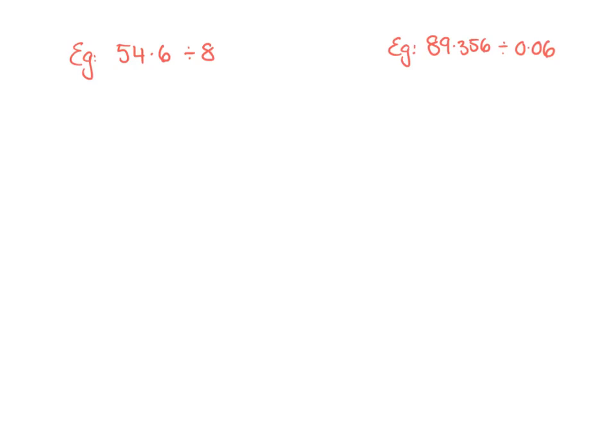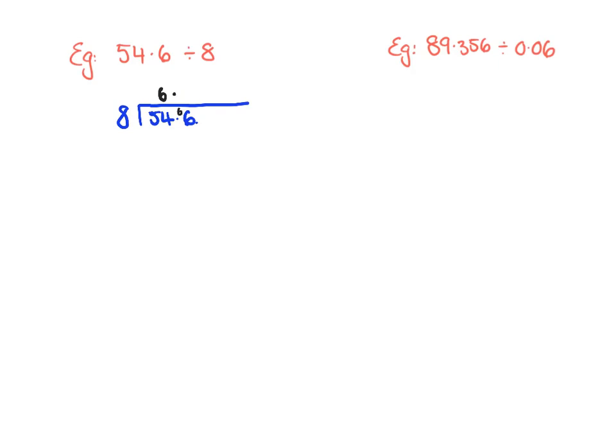Okay, with the division, we're going to do sort of like what we did before when we had the fractions, dividing by fractions. So when we saw 54.6 divided by 8, what I'm saying is 8 into 54.6. So you pop that in, so you go 8 into 54 goes 6 times, and then you put the point, but it has 6 left over.